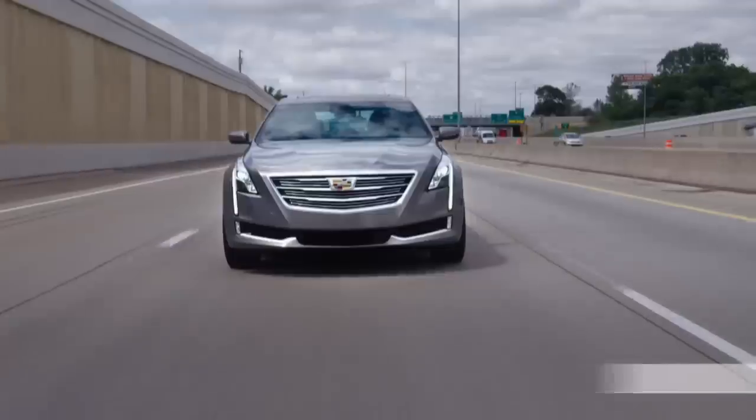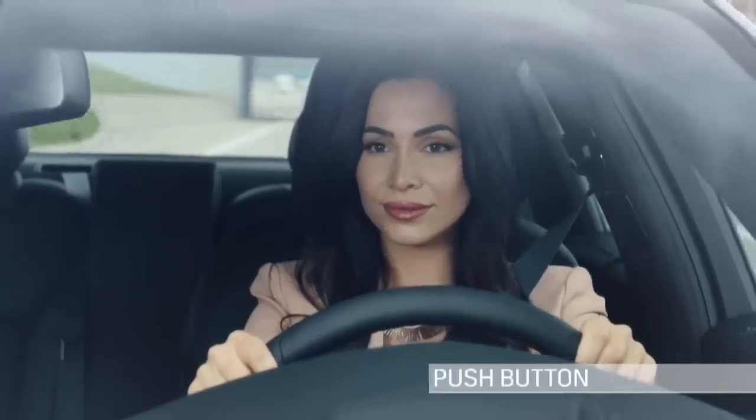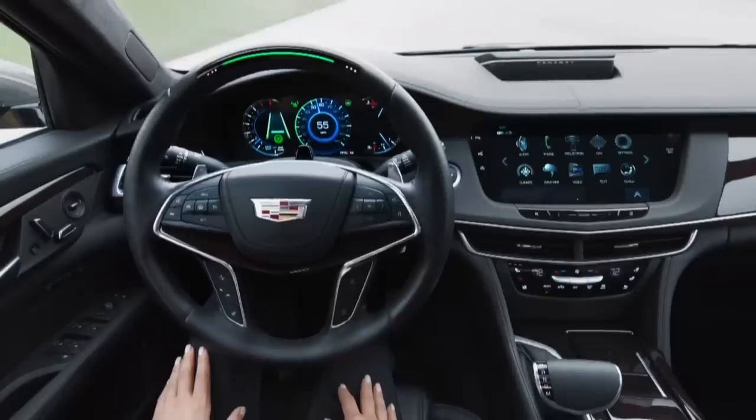So for people who are not familiar with Super Cruise, we're acting like everybody on Earth knows what it is. Give us a reset. What is Super Cruise? What does it do? And how does it work? Super Cruise is the first hands-free on-highway driving system in the industry. If you get on what we call a limited access road, in this area 96, 696 when it's open, 75, 275, all roads that are divided and have well-defined entrance and exit ramps, we have mapped. And Super Cruise is available on those roads. In every state? All across the nation, yes. And in Canada, we have similar roads that fall into that category.